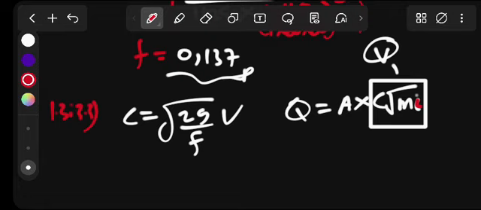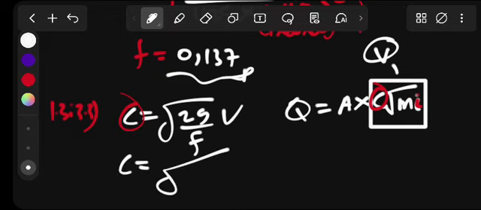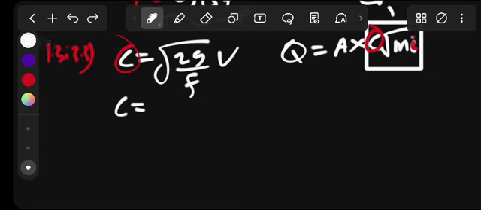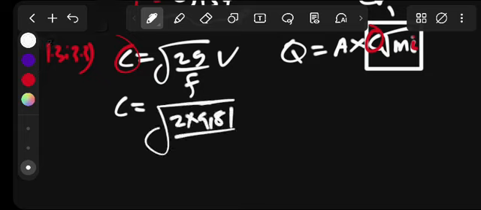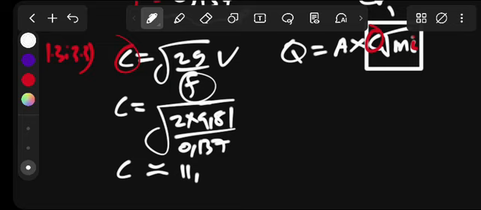Okay, I don't have C here. Let me just calculate the value of C, Chezy's constant. 2 multiplied by 9.81 divided by this, which we got now, was 0.137. Then if we punch this, Chezy's constant will be 1,967. We have this now.